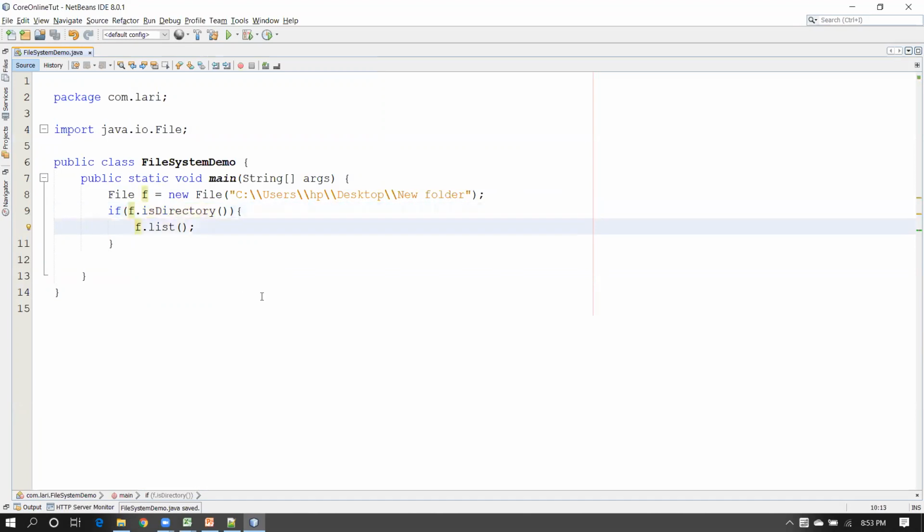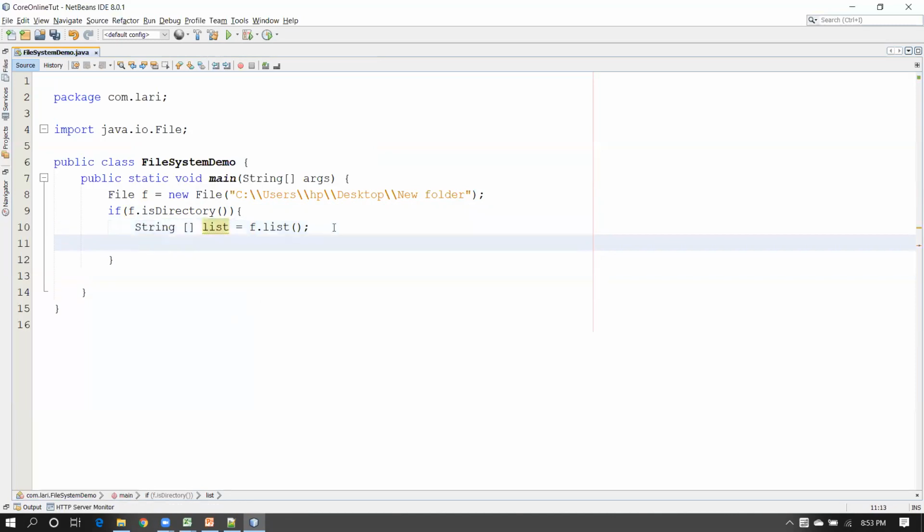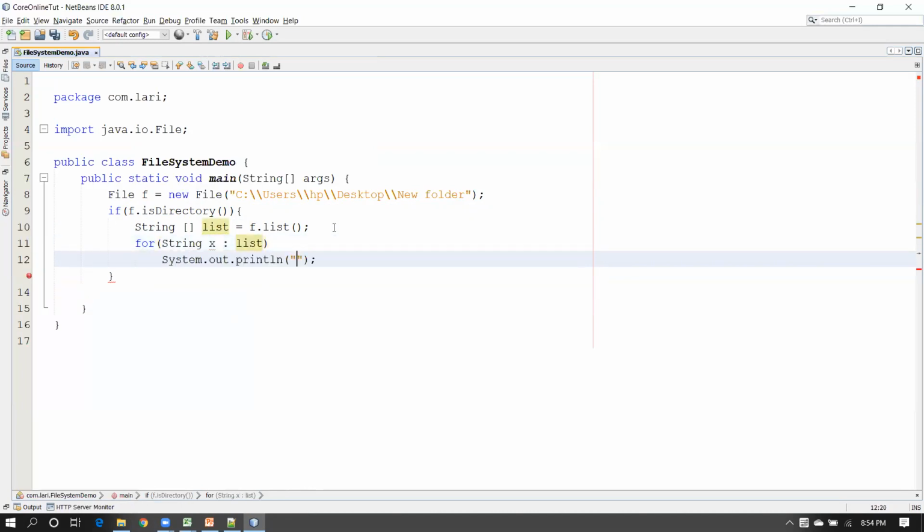So look at here. I'm going to write a string array, and list is equal to this one. Now you can get the names of all files by iterating it. So for String x colon list, and here you can get all the names of the files.